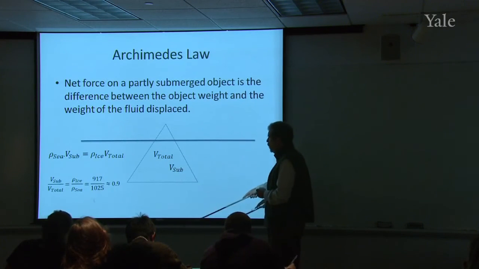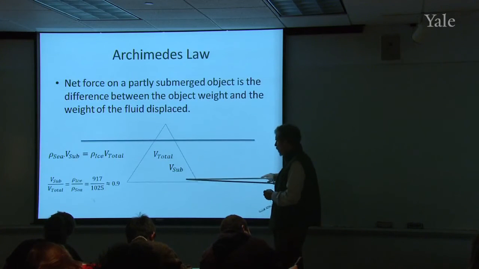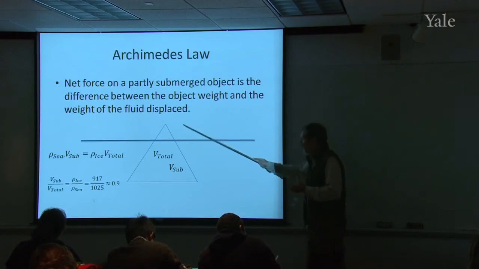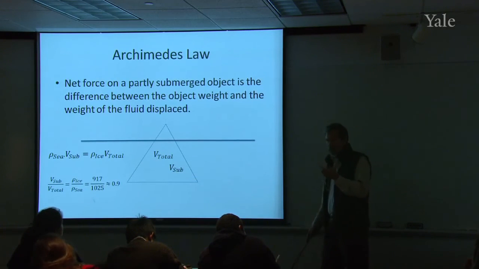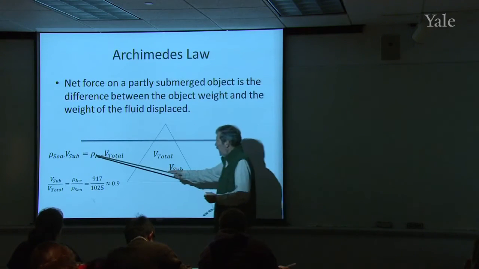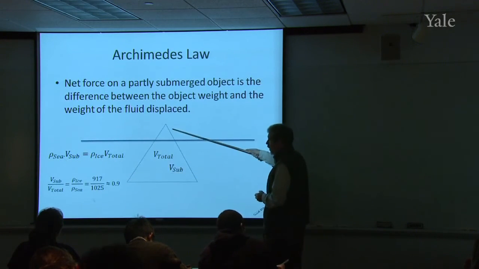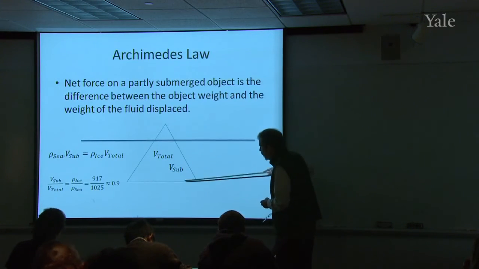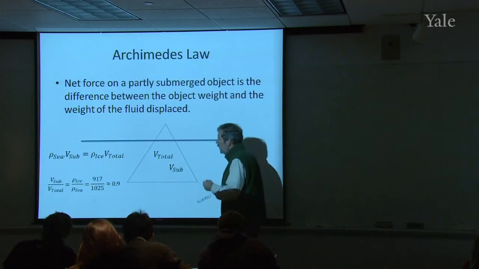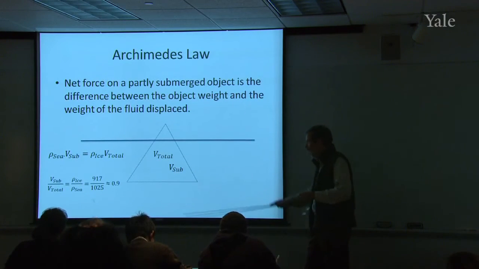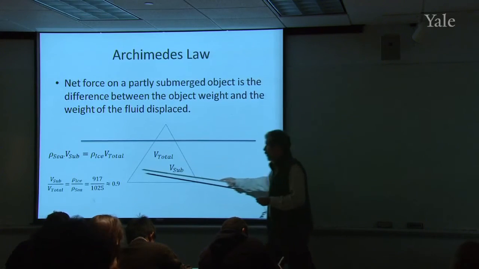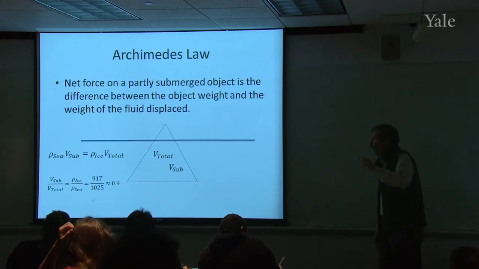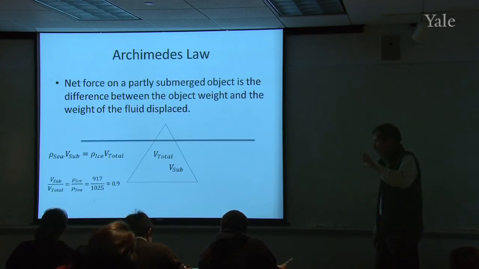So the weight would be the total volume of the iceberg times the density of ice, that product will give you the mass in kilograms of the total iceberg. And then that's going to be balanced by a buoyancy force pushing up, which is the volume submerged, it's only this part, multiplied by the density of the fluid displaced. Well, it's displacing seawater, so we use the density of seawater. So that's the statement of equilibrium for this floating object.